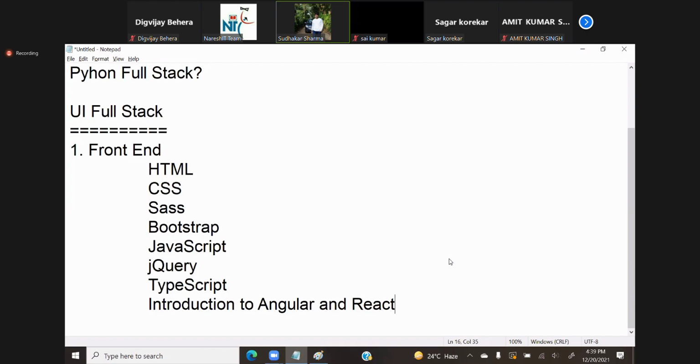And in real-time projects, as a real-world developer, these days we must have good knowledge of Angular and React. So after learning UI full stack, you can parallelly learn those two also. That will help in your career because they are very mandatory these days. Any full stack developer needs knowledge of Angular and React.